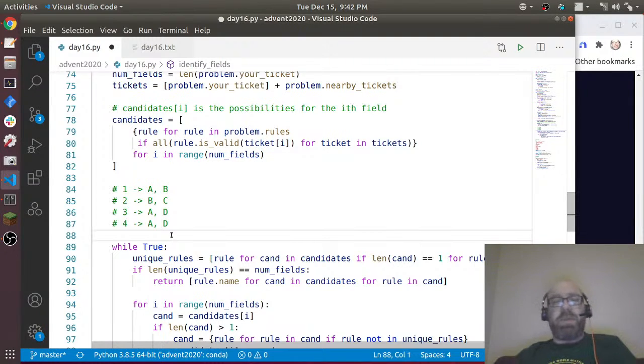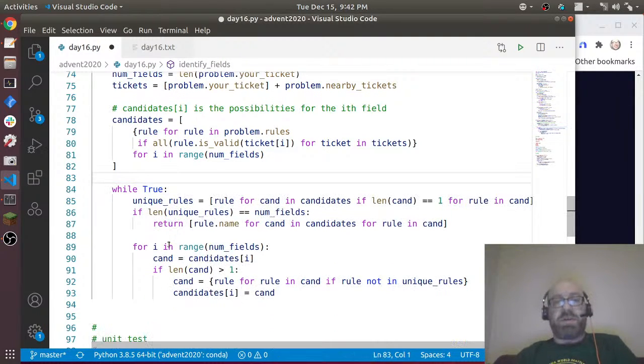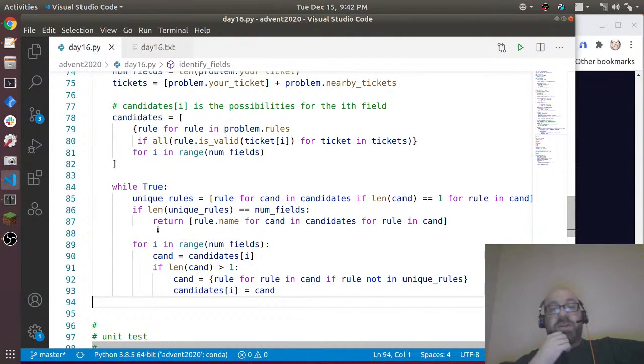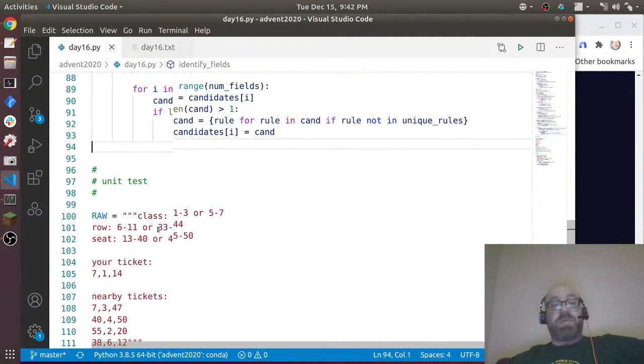So maybe that's not possible, or maybe they just gave us an input that's not a problem for this. I was worried that this process of just finding rules that are uniquely determined and then eliminating those as possibilities everywhere else wasn't going to finish. But it turns out that for these examples it did work, and so that's good.